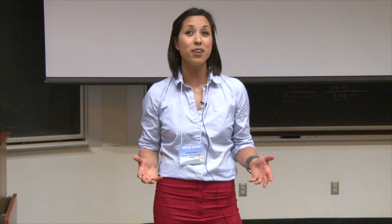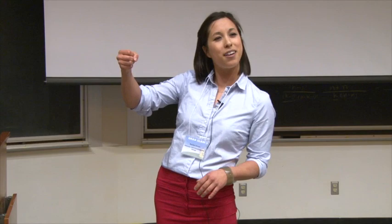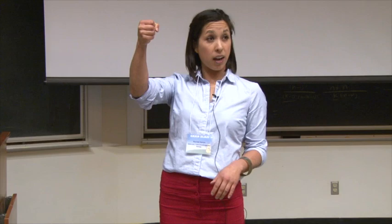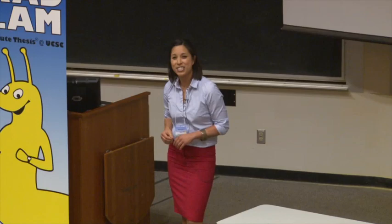Which is why an antibody targeting them is so effective. To explain this, consider a mug of beer. This beer stein has a handle, a bottom, a rim. You can change the color, size, shape, but if you get rid of that handle, the beer stein has lost its functionality to let my tiny hand bring a liter of beer to my lips. Perhaps these sugars on HIV are just like that beer stein handle.